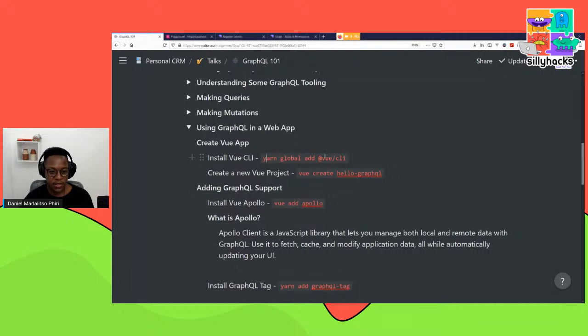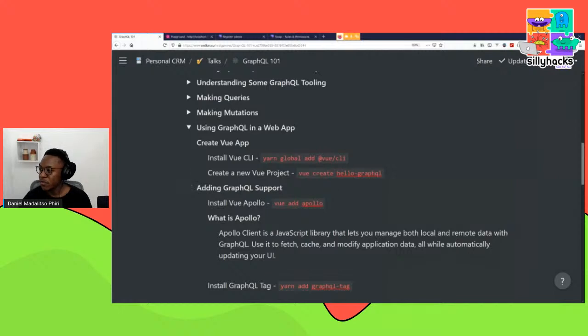So to get started, just install the Vue CLI, and after installing the Vue CLI, create a new Vue project using this command. We can name our project Hello GraphQL, and then once you have the Vue CLI installed and a new Vue project set up, we can now add GraphQL support.